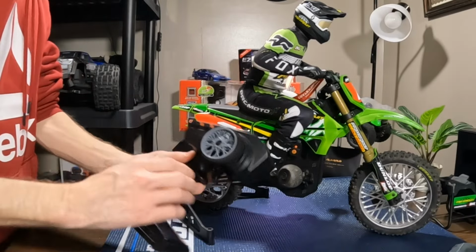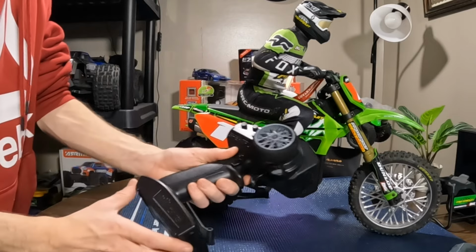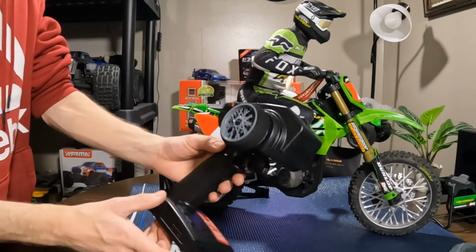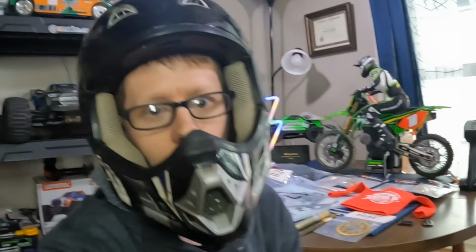The controller that comes with this, I really, really like. This is the DX3, and we have all kinds of controls on here. I know, the boring stuff. We're getting there.